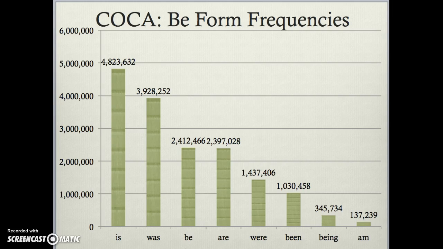So what does this mean for me as a teacher of ELLs? Well, for one thing, it confirmed my intuition about having students personalizing less when writing, saying less often, I am, or I think, etc. But I was still surprised about the huge difference between am and is. Also, my intuition about the form being a less common form was confirmed. So this is part of what I love about corpus findings. They enhance my confidence about what I tell students about English.